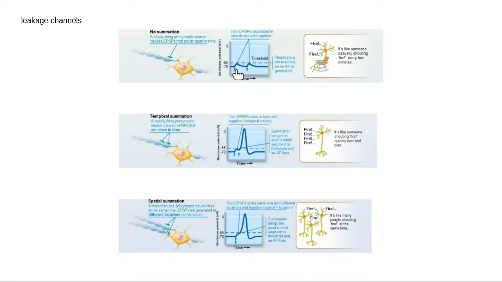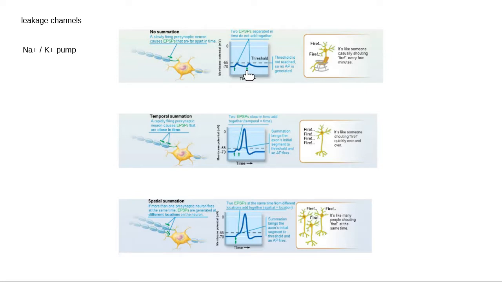So I heard this message right here, and it made me kind of excited, but not excited enough to get to threshold. Well, while I'm waiting to hear another message to get excited, my leakage channels are like, yeah, we're going back to normal. We're going back to resting membrane potential. Between my leakage channels and, see if you remember this guy, the sodium-potassium pump, that was my other thing. These two work together to get me to resting membrane potential. So I heard a message, I got excited about it, not excited enough. Over time, I'm going back to resting membrane potential.